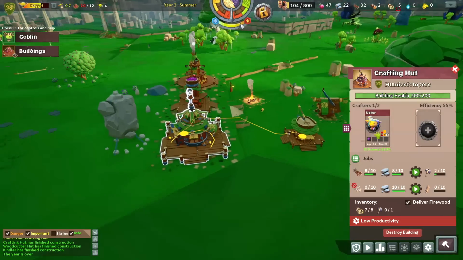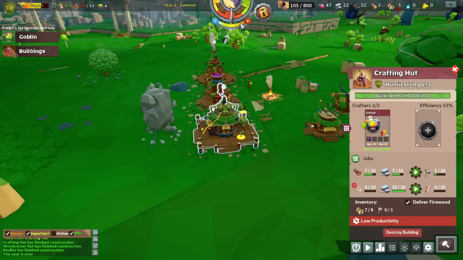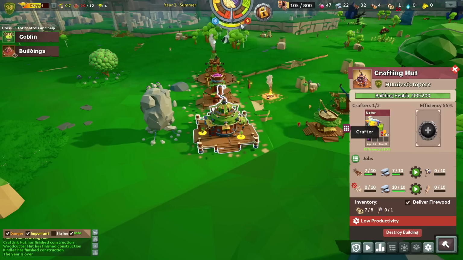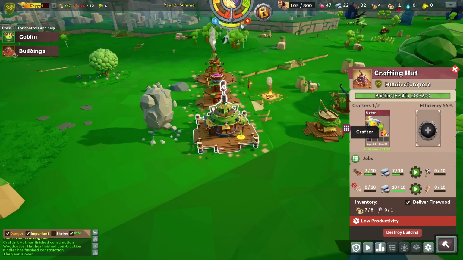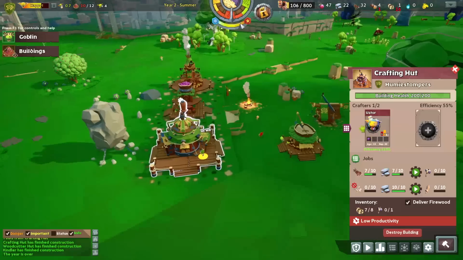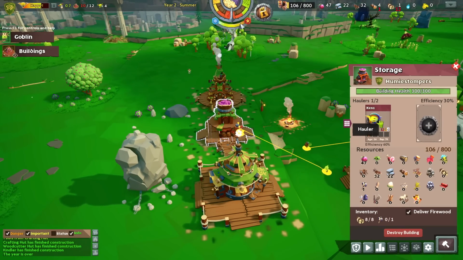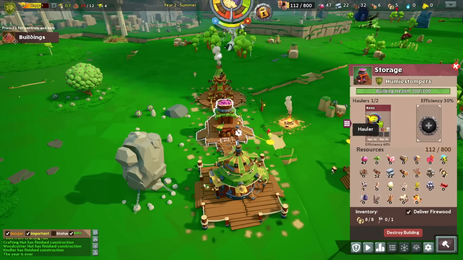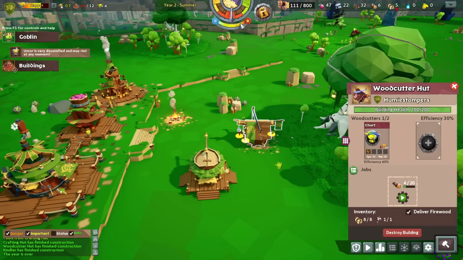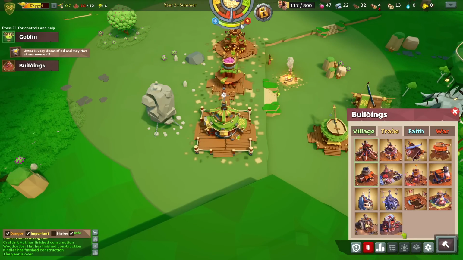Like every single one of these jobs has a little outfit. So the crafting hut, they've got a little pilot's hat on with goggles, and the goggle has a jeweler's loop on it that comes down so that they can magnify while they're crafting an axe that's made out of rocks. If you go over here, the little carrier guy has a little floppy peasant's hat and a backpack. I find the goblin design to be very, very charming.